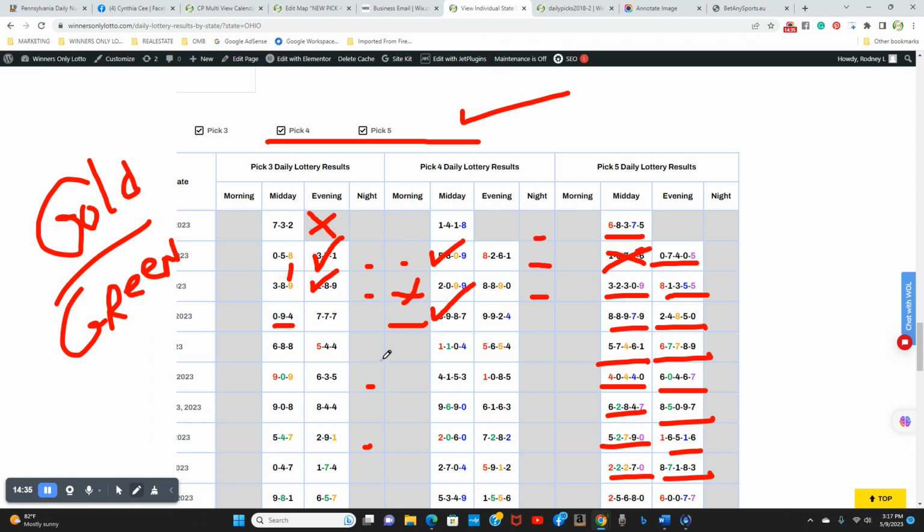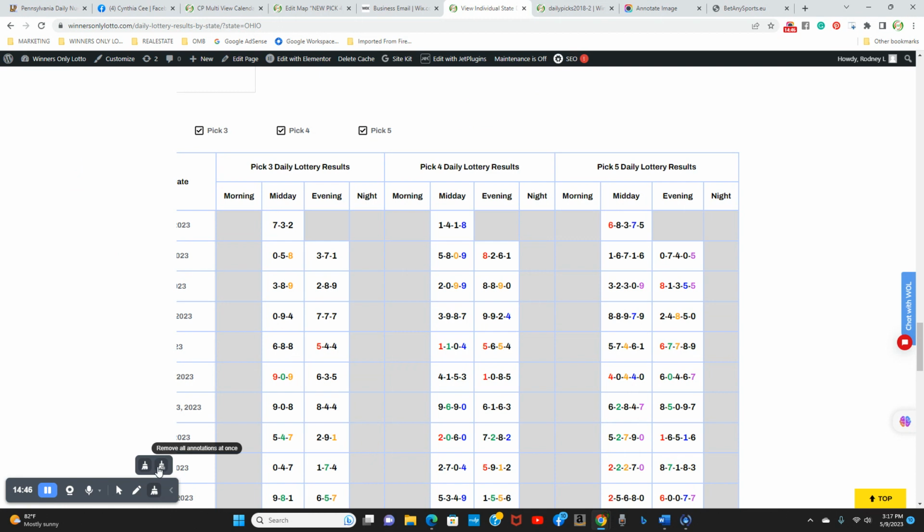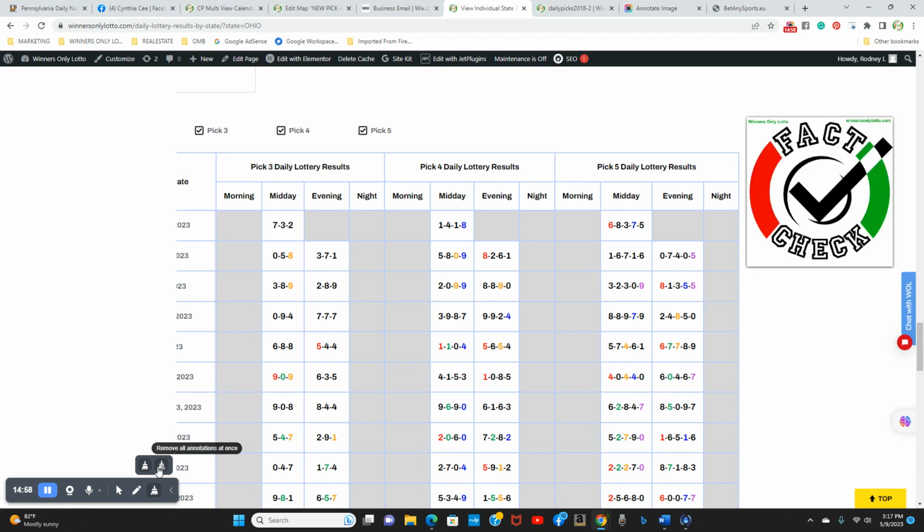You can see the same patterns laid out for pick 4 and pick 5. I'm not going to go through all of them to keep this video short, because most people, I'll do the video and you guys won't watch it. Then you'll say it doesn't work, when I can come back and fact check unequivocally any state, any game, anytime for accuracy.